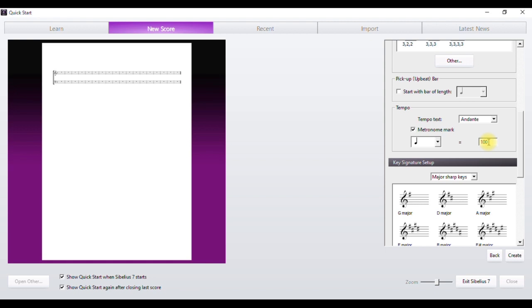It goes to 100, which means 100 of the crotchet notes within a minute, determining the tempo of our music.